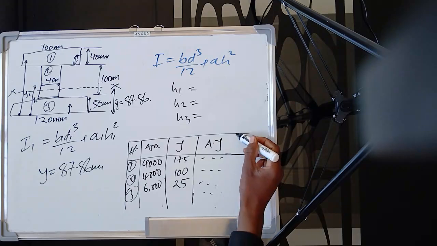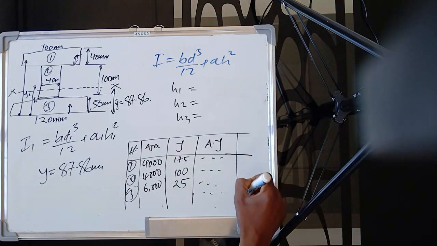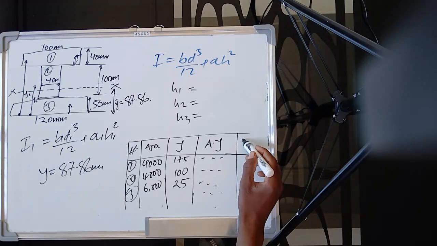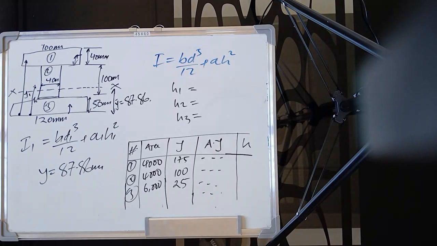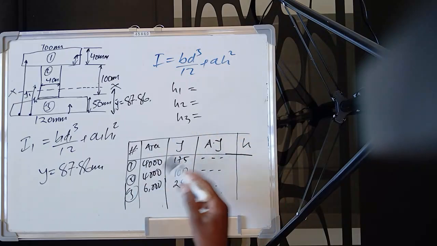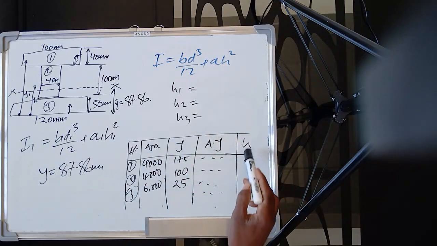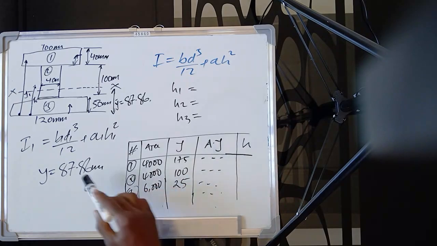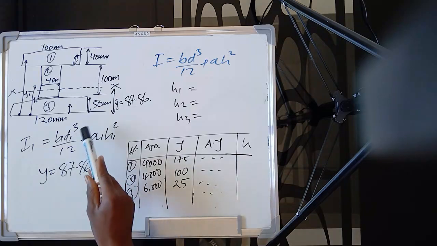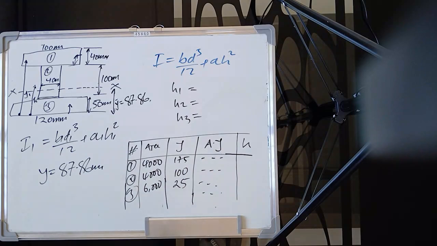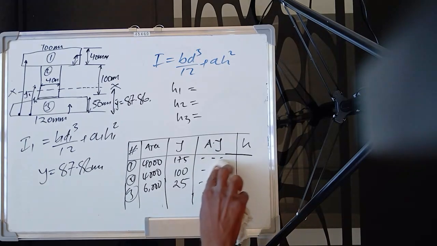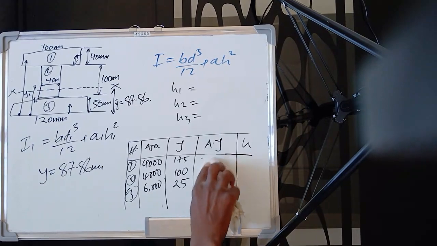It will be wise for you, next time as you solve, to put H at the end of your table, so that you can say H1 and H2, so that you don't really have to be solving yours. Once you find your neutral axis, you can solve these in advance. Okay, so I'm showing you that. Let me just duplicate all the figures here so that we see how best we can solve that.